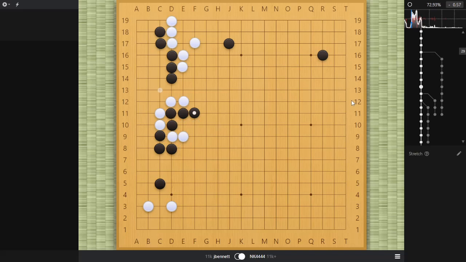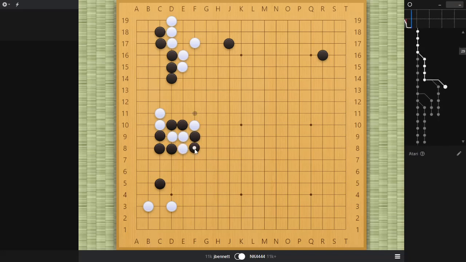If I had instead extended this way, and he tries to Hane again, which is actually not the best move. The difference is there's this cut here, which is also an Atari on these stones. So he extends. I can extend again, and there's an Atari. Oh, actually, the computer's recommending Atari here first. He extends, then Atari here, he extends, then jumping out here. So that's a way to make some shape with this group.